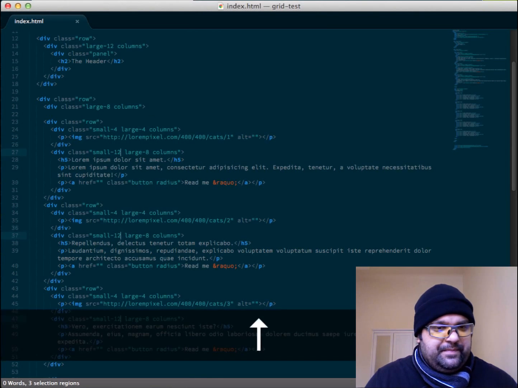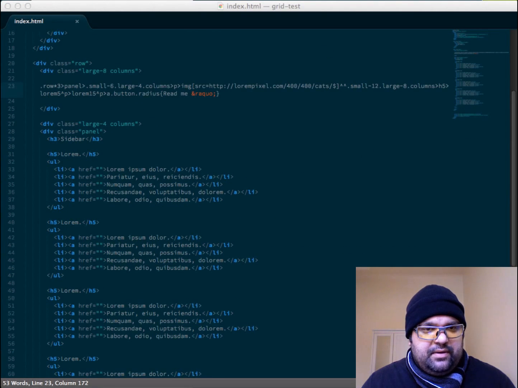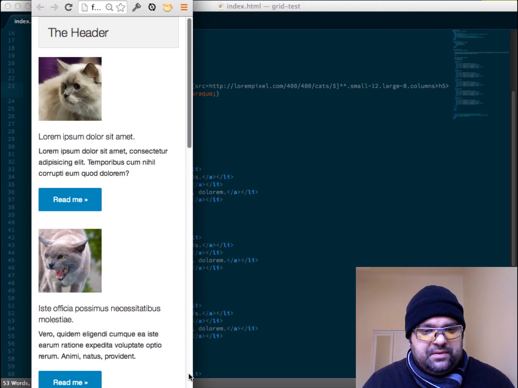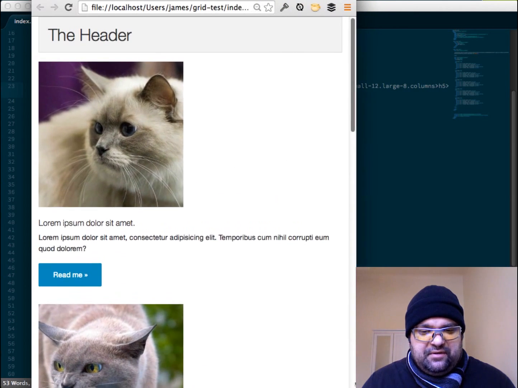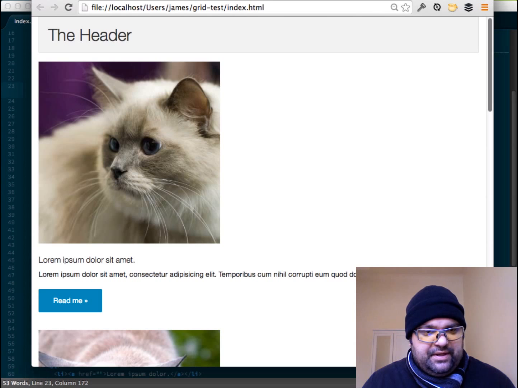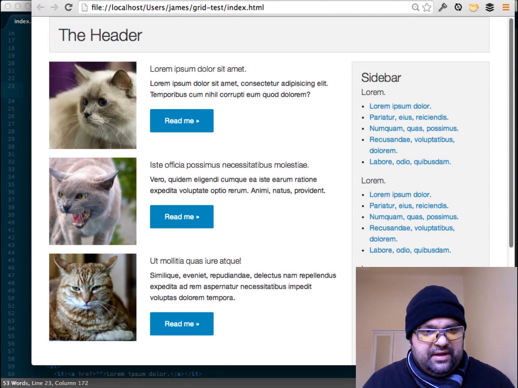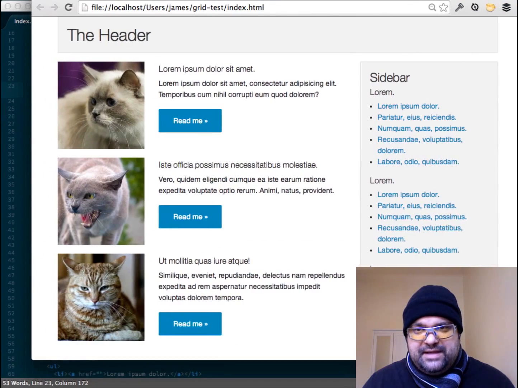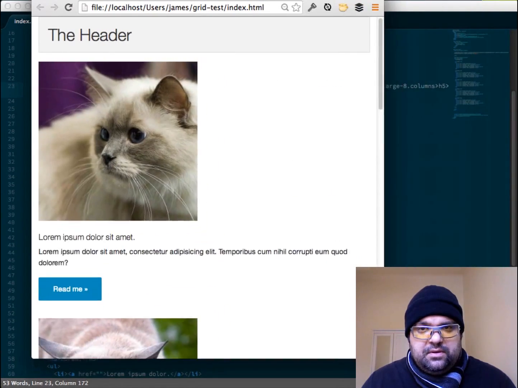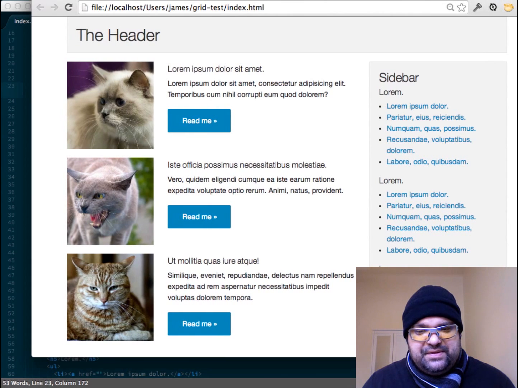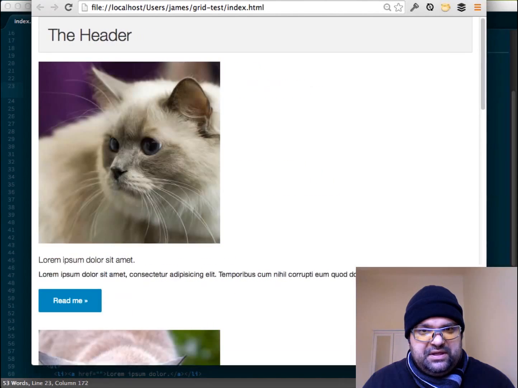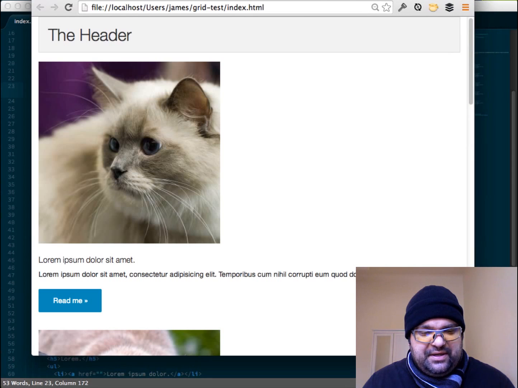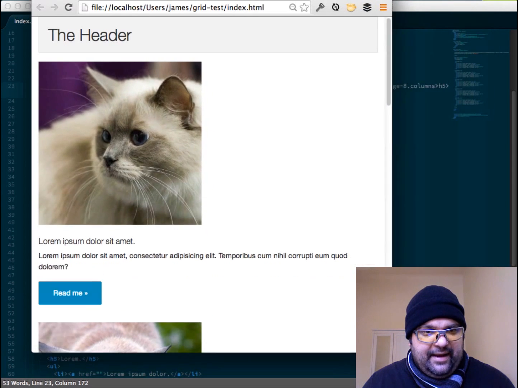So let's see if we can take this a little bit further. One thing you might be thinking about: okay, we've taken care of mobile, we've taken care of desktop, things are looking pretty good. But what about tablet? If you're using Foundation 5, and if you've used Foundation 4.3 with the Foundation 5 medium grid, one thing that's nice is there's this medium grid for tablets that's been added. The way this works by default sometimes isn't necessarily exactly what you'd want. So you'll see as I go to tablet, which is about here, I'm actually getting the mobile layout.